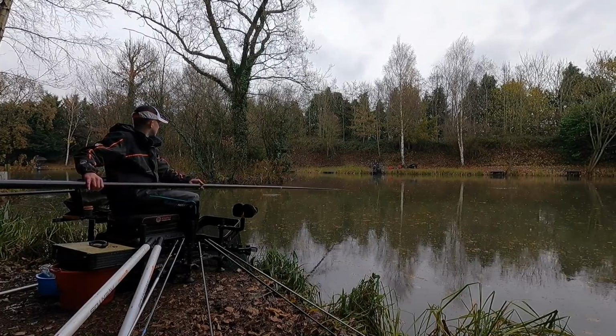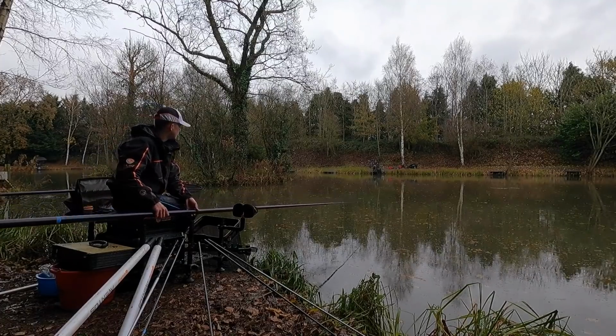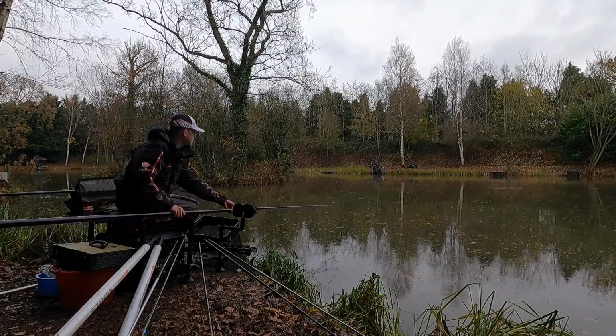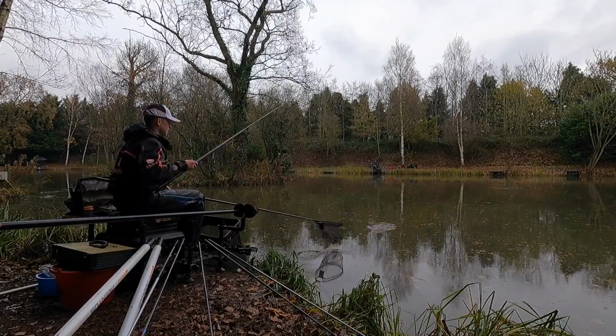So I just thought I'd rest that line and drop on that line over there, which I've been priming. I just hooked an eyed first chuck, but it took quite a while to get that bite, so I think I'm going to just deepen up a touch again. I feel like that was a bit too shallow.